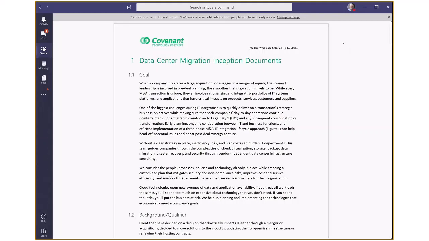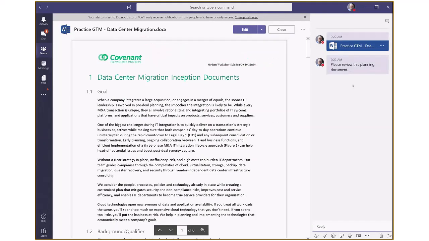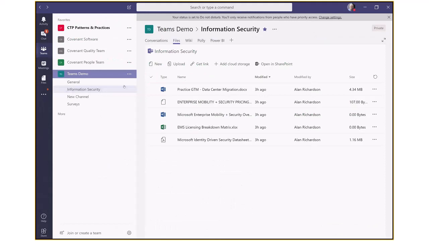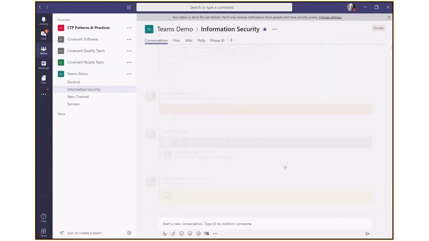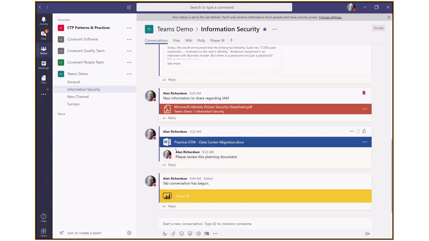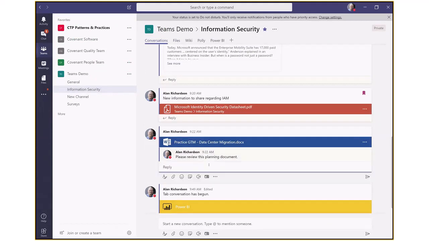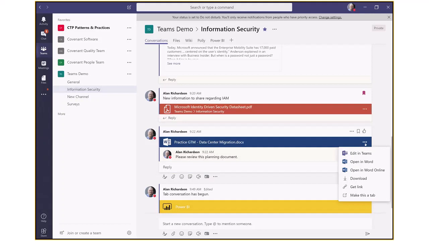Okay, so I can have a conversation around this document, and as I have this conversation, other people can participate, but it also shows back in the conversation area. If I've been having a conversation about a file, it shows up in the conversations area, and I can continue that conversation here without having to open the file. But the file is here. I can edit it from here as well. So you can see the seamless integration between files and conversation, all the collaboration that needs to happen around documents. That all happens here.